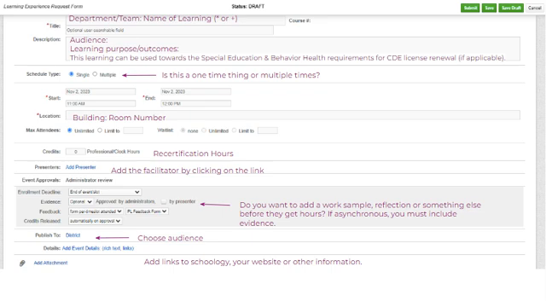This is an example of how Vector will be tagging specific courses that will help fulfill those new CDE requirements. So look for the courses that have an asterisk or a plus sign in the title, followed by that verbiage in the description, and that will mean that these courses will help fulfill those new licensure renewal requirements from CDE.